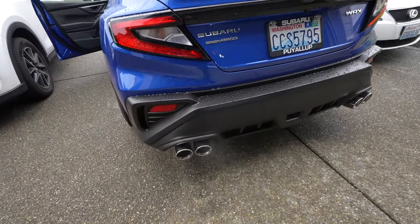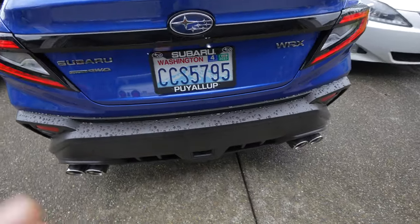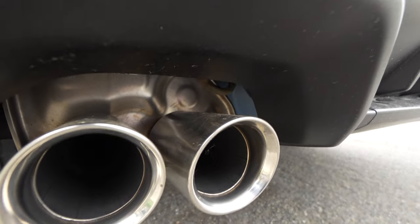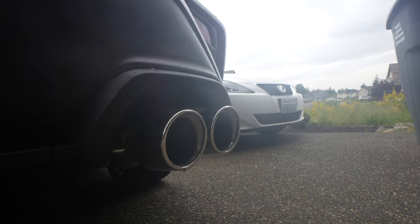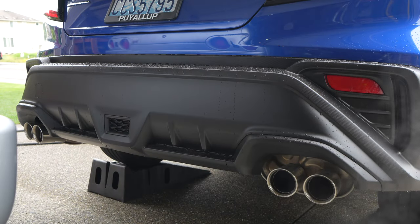There's definitely a more aggressive, pronounced protrusion from the muffler past the bumper — you can see it overhead. The stock ones were a little more recessed and hidden, but I like the aggressive look. Listening to the sound: the stock headers are equal-length, not unequal like the old EJ20s and EJ25s, so you don't get the boxer rumble as much or as pronounced as it used to be, but you can still kind of hear it in there.